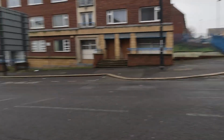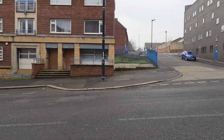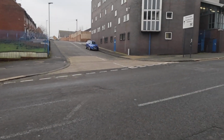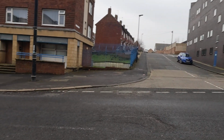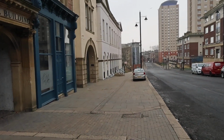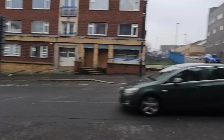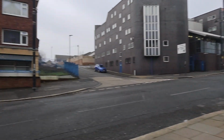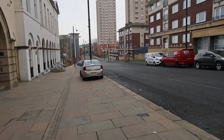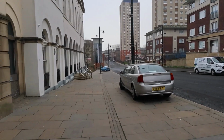Literally, this is the High Street, and then next to the river was Low Street, and between these two and then up to the town moor, like that street over there, which I can't remember which one that is. That's Bordelwell House. Loads of these lanes and streets went up towards the town moor. So from that roundabout all the way down to the dock and then up the town moor, that was Sunderland, the old East End. It's completely different to how it used to look.